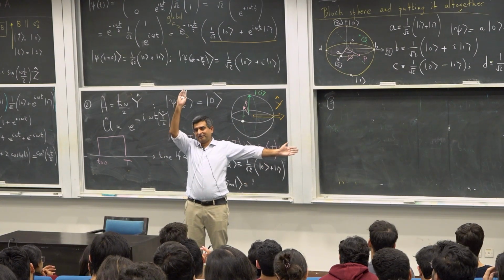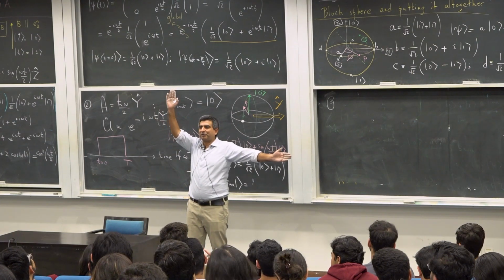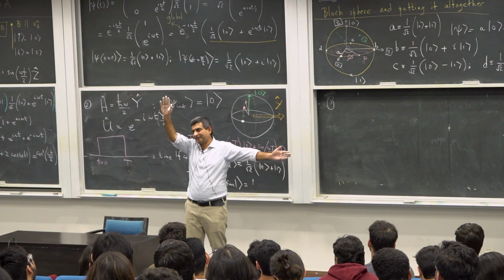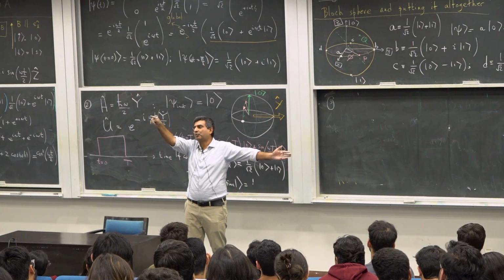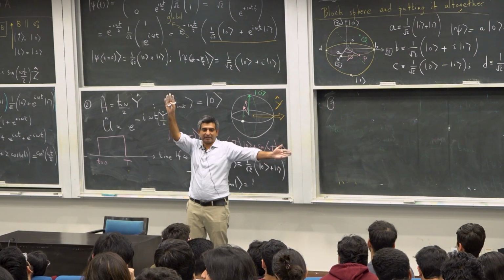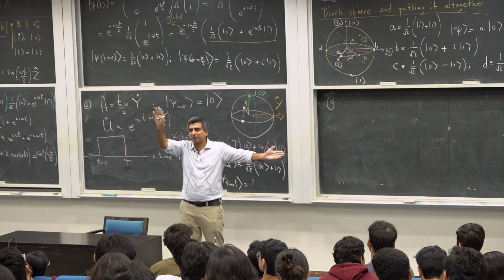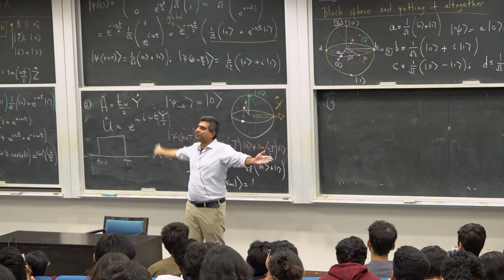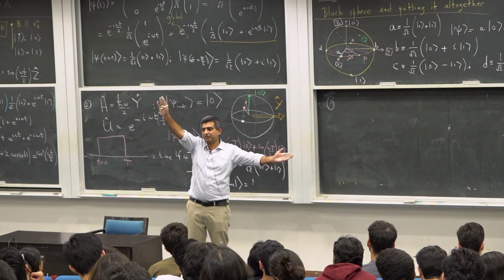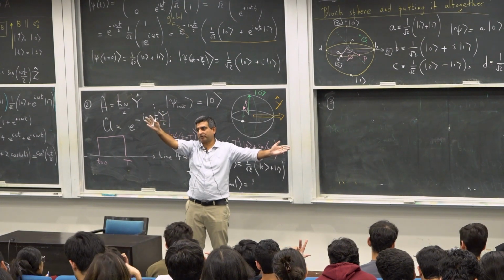A 2 pi rotation all the way back, but you'll check that with the minus sign. But that doesn't matter. Homework problem: a 2 pi rotation about the y-axis, you incur a minus sign. But that doesn't matter because it's a global phase. And that's why it's a spin half particle, because you actually need 2 rotations, 4 pi rotations, to bring it exactly back with the same sign. That's why it's called a spin half particle. Yeah, that's why it's a fermion.